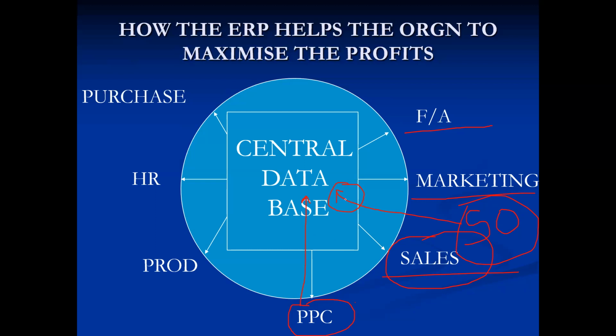Wherever may be your production department, wherever may be your sales department, the information required by the production department is readily made available. Now, you take the purchase department. How is the information required by the purchase department readily made available? Whenever there is a requirement for any material in the production department, the production supervisor will prepare one document which is called material requisition, MR. This material requisition contains information like material details and the quantity required. Then that is entered into the common database by the production supervisor.